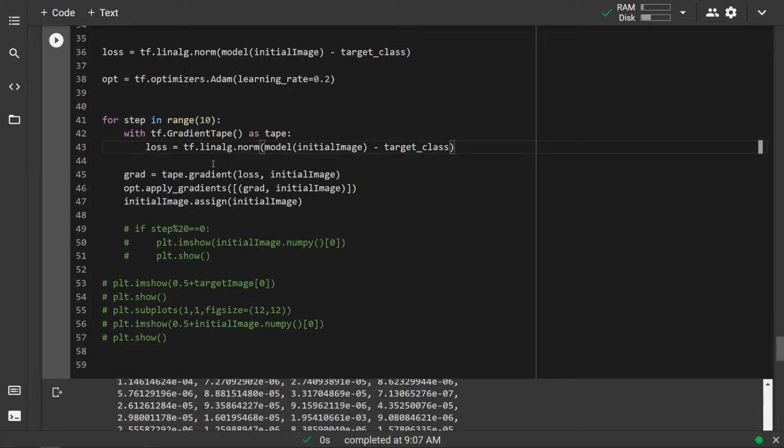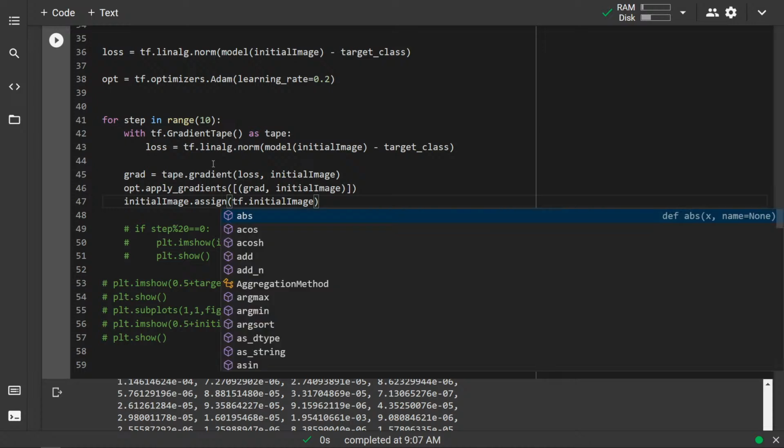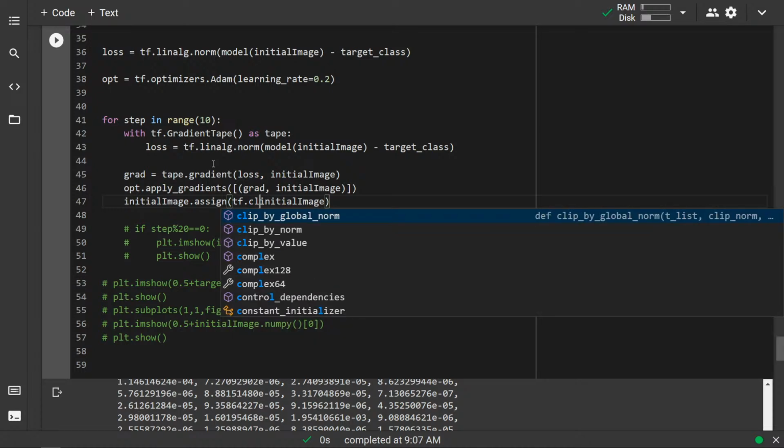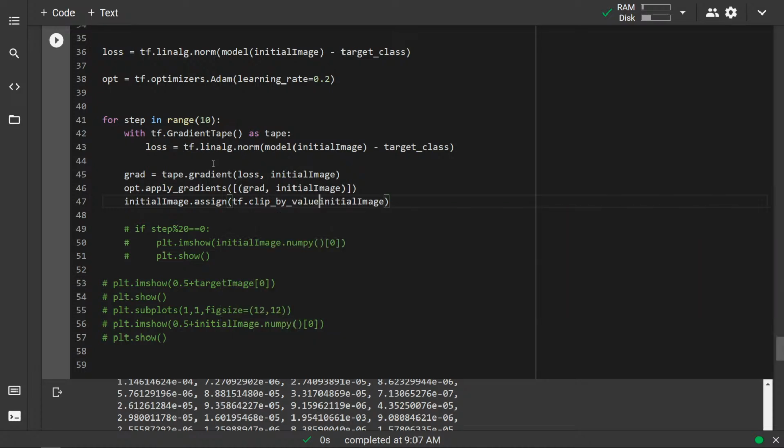Okay, so the other thing though is you want to clip the pixels. So let's try to do that. Clip by value. Although I don't know how this affects the gradient descent mathematically.